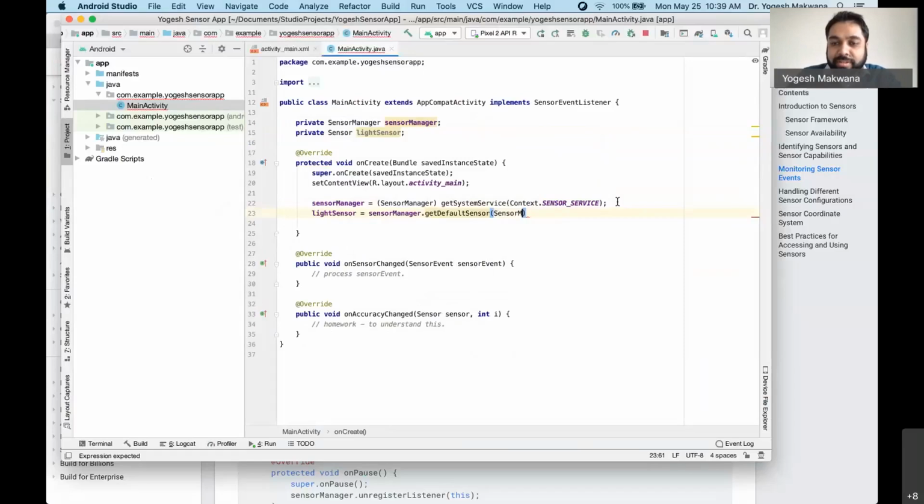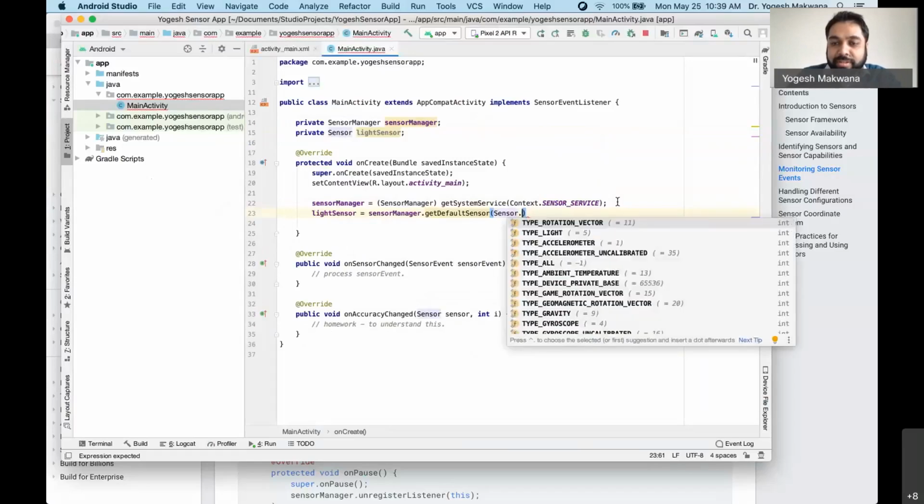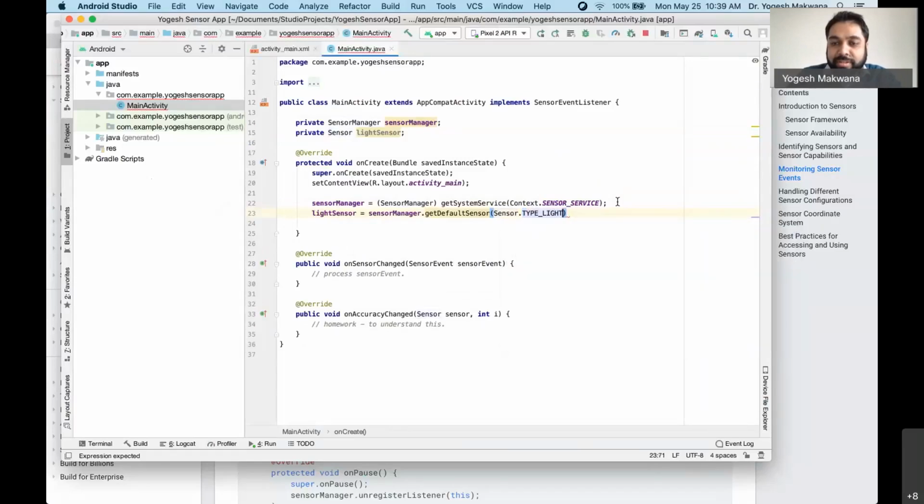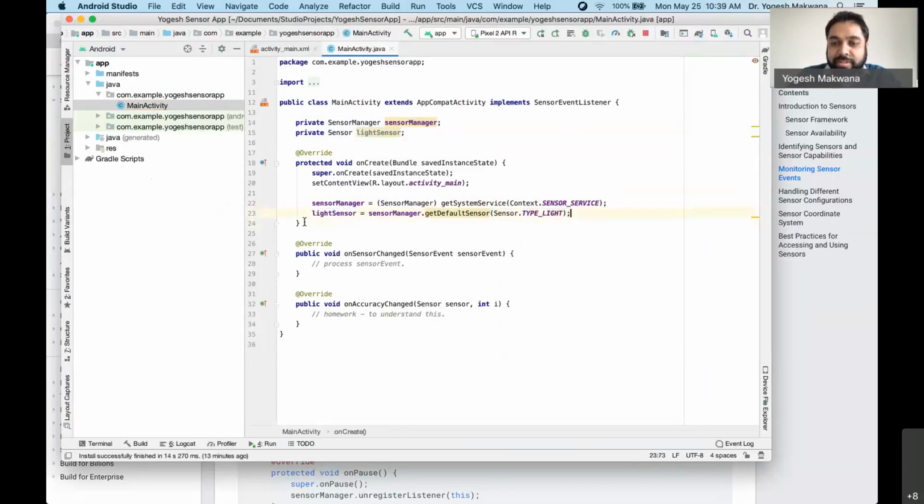All of it is in Sensor.something, whatever sensor you want. So we want the light sensor. Once you have this much, when you run it, your activity has access to a light sensor. But right now, you have not asked it to start listening. So it has the object, but it doesn't do anything with it.